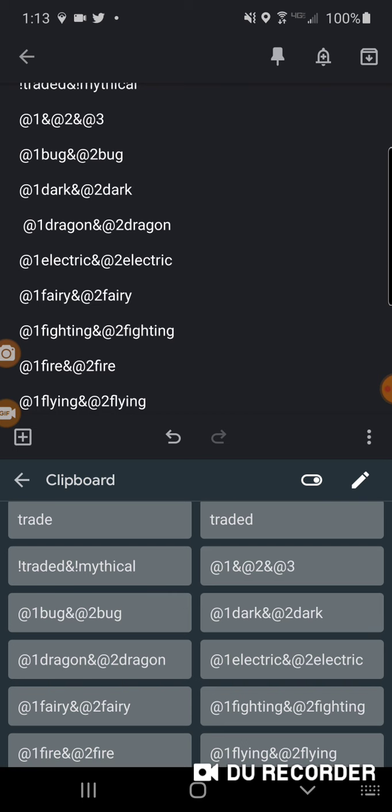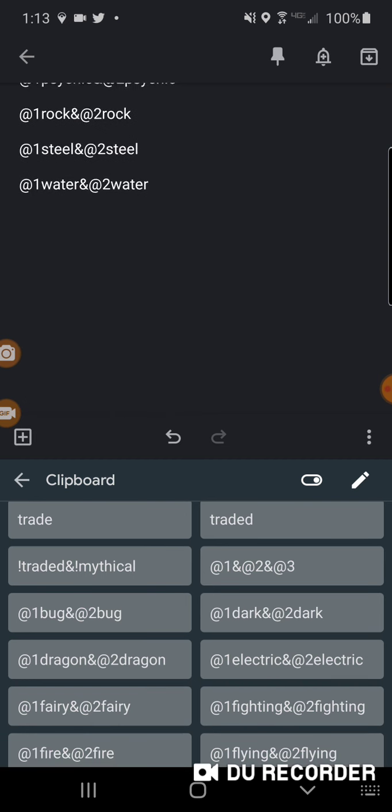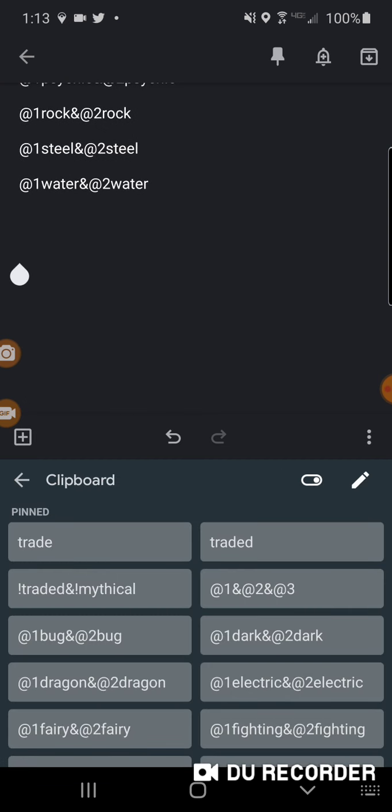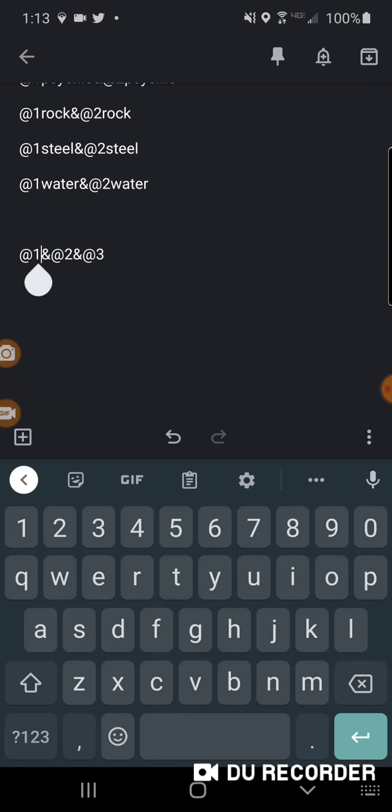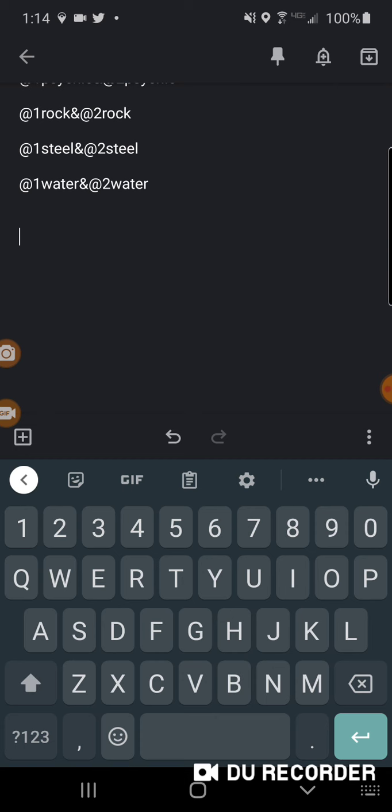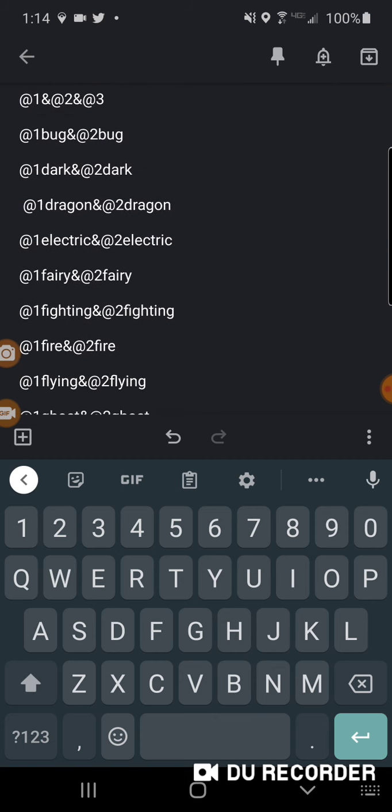So if I were to paste this, it saved me a little bit of time, but what I would do is then I would just type in, for example, ice, ground. I think it might save a little bit of time over typing in that entire command. I don't know. It may be worthwhile to some people. Others may not want to use that, but I wanted to mention that.